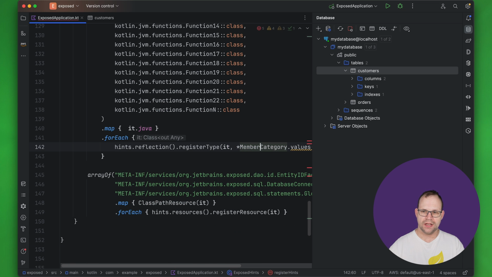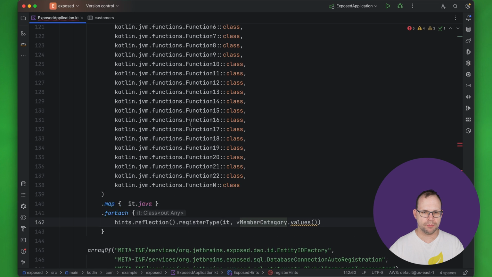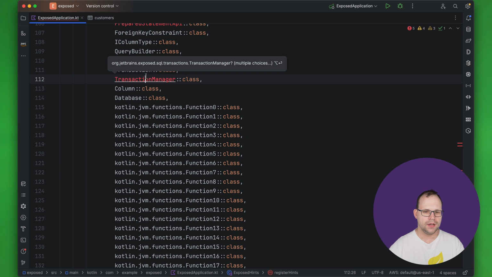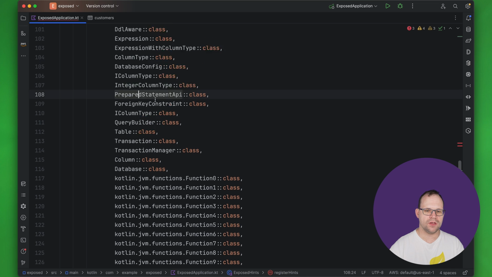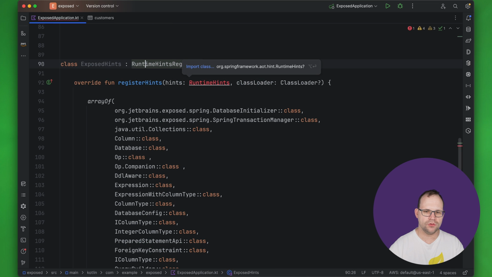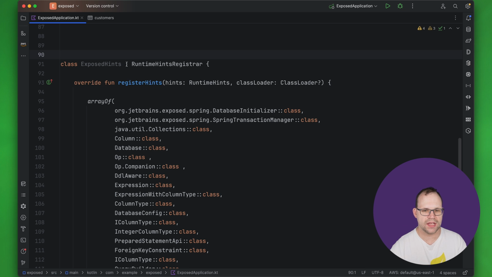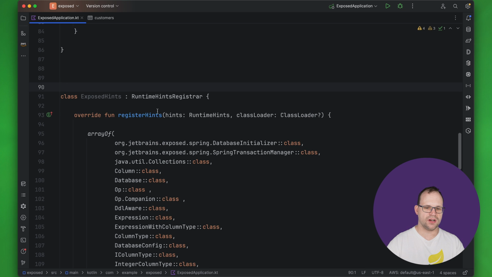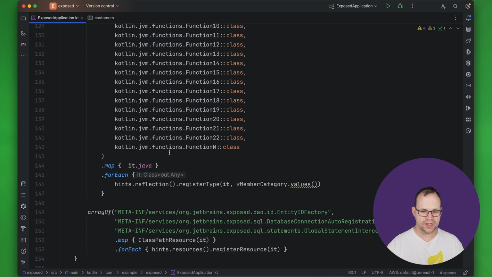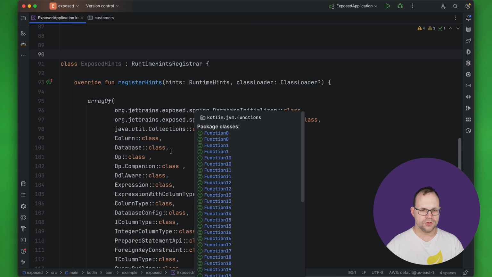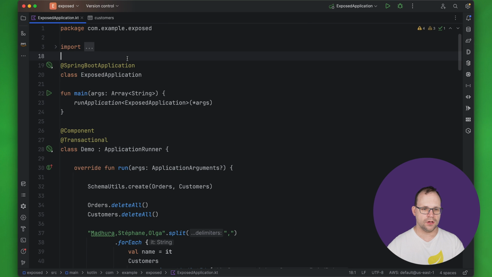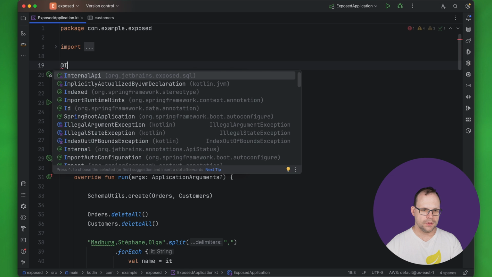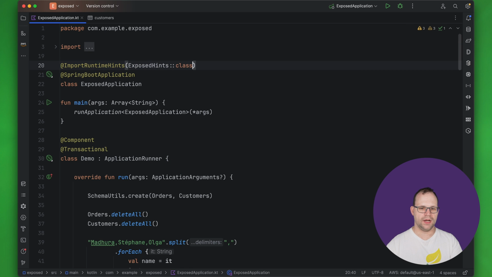paste this code in. This is just Spring AOT, right? The component model. I've done a whole Spring Tips video on that. I won't rehash all that right now, but basically I'm telling the GraalVM native image compiler via the Spring AOT component model that these types are being reflected on and that these classpath resources down here are going to be loaded. Okay, so I need to tell Spring about this new extra information by registering it as a hint. Okay, import runtime hints. Okay, voila, there we go.